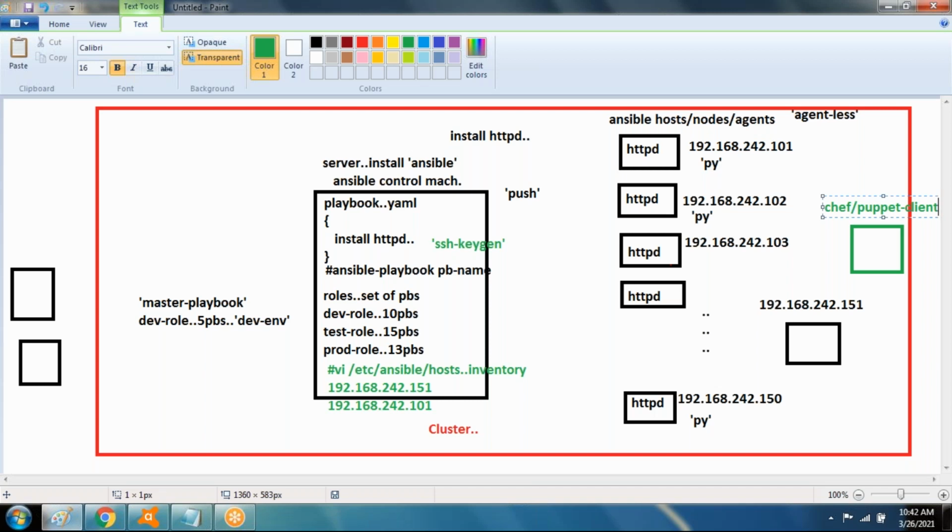Once I install these packages, then your cluster setup will be ready. That means this client can communicate with your Puppet server or Chef server. So that is a drawback.